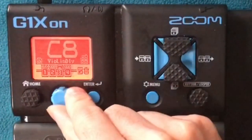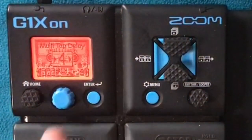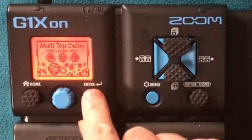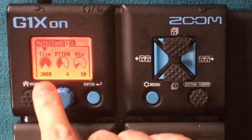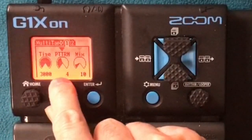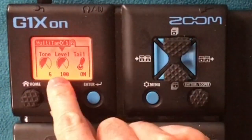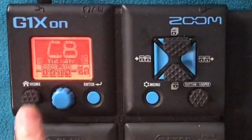And then last is the multi-tap delay. So you got time 3000, it's like all the way up, pattern 4, mix 10, tone 6, level 100, tail on.